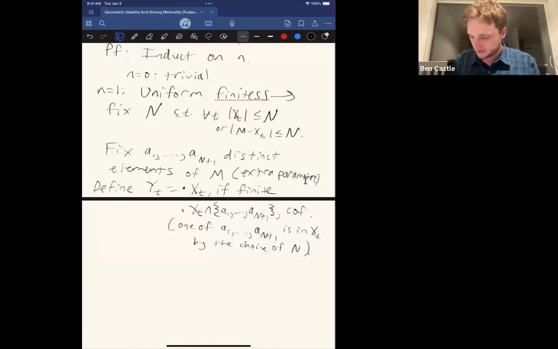Right. So now what about n plus 1? How do we do the n plus 1 case? Because I want to save some time, maybe I can just sketch how to do it and then you can fill in the details, because I think the sketch is probably clear enough. So we have X_t in M^n times M for all t.